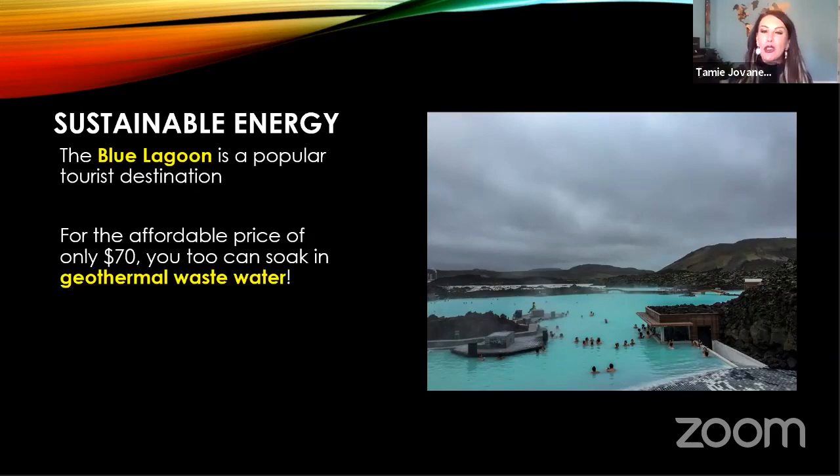The Blue Lagoon is in the Reykjanes Peninsula, about two hours south of Reykjavik. The water heated up from the magma plume is really hot — too hot to transport for geothermal energy to Reykjavik. So they use retention ponds: you pull up the water from the ground, put it into the retention pond — aka the Blue Lagoon — let it cool down, then transport it to the major cities. In the Reykjanes Peninsula there's also a whole lot of silica — SiO2 — a type of mineral that precipitates white. Silica is corrosive and can clog the pipes, so they have to pull it out before transporting the water. That's what gives the Blue Lagoon its milky color.